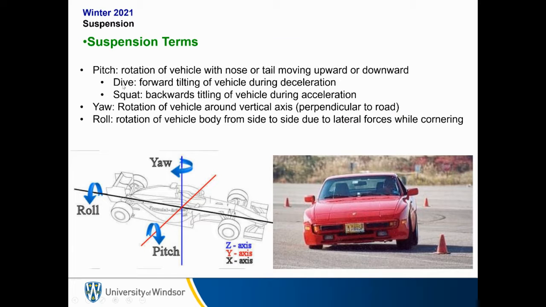downward. When we dive, that is the forward tilting of a vehicle during deceleration. So if you're going fast in your vehicle and you slam the brakes, your vehicle is going to dive forward, i.e. your nose is going to tilt downwards, and you're going to get a lighter rear end. A squat is a backwards tilting of the vehicle during acceleration. If you accelerate your vehicle rapidly and you have a vehicle that's powerful enough, you will feel your front end lift, or the weight will transfer to the rear wheels as you take off.